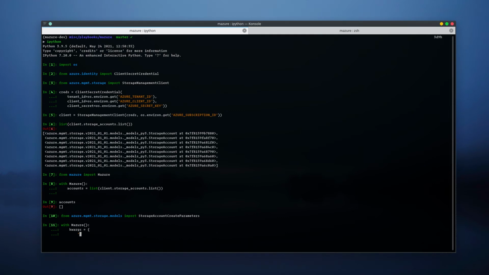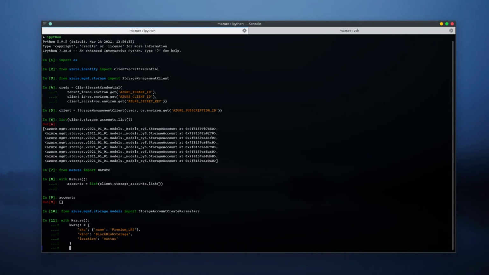These are of course wrapped under an instance of the storage account create parameter object, and for the purpose of the demo, this basic set of information should be more than sufficient. Let's go with a blob storage, and let's revert to a default location of East US. Now let's actually try to create an account.